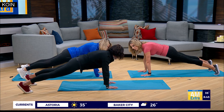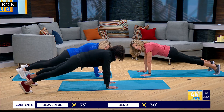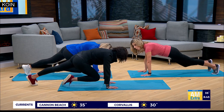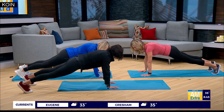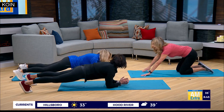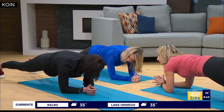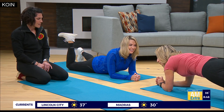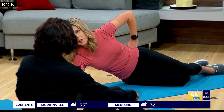We're getting some good shoulder stability here. Even 10 seconds and I'm feeling it. If you want to kick it up a notch, you can take the right knee and drive it in right between your elbows. If it feels like too much on your wrists, which it does for some people, you can modify it and bring it down onto your elbows. It's important to pull your shoulders down out of your ears, keep those glutes engaged and the navel pulled in. You can start with 15 to 20 seconds and hold as long as you like.